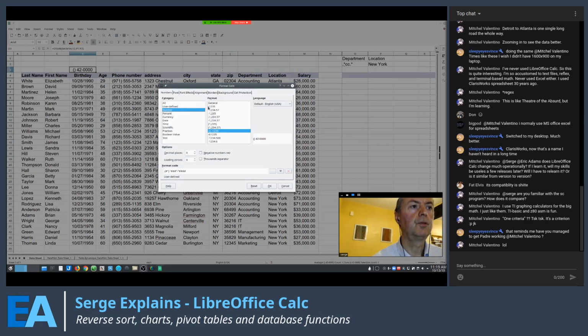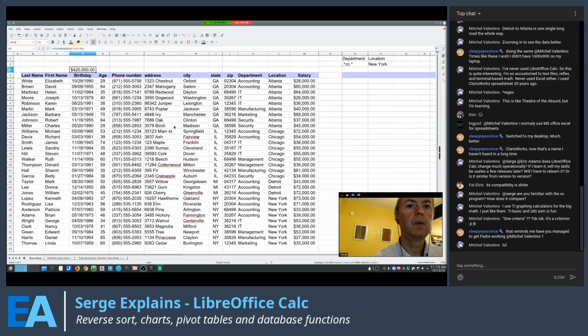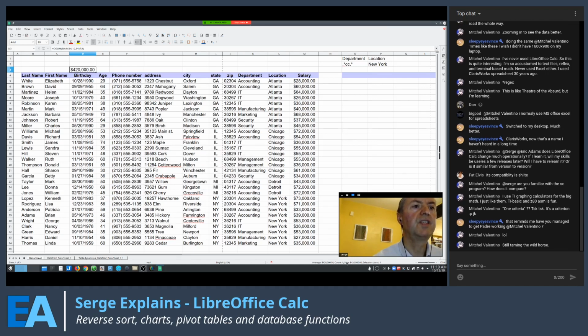Now could you format the cell? It's a currency. Yeah, there you go. What do you have? Okay, we will see if it's correct, because I wanted to see if we have from the location New York, the sum is that. Yes, it is.